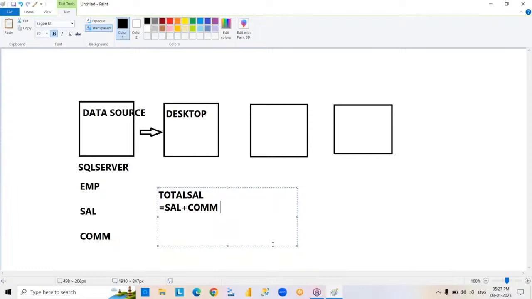Here we have to do some conversions or calculations. But I still want to complete this task. I want to work with salary plus commission, though commission contains null values. How to do that task? You got my point, right?